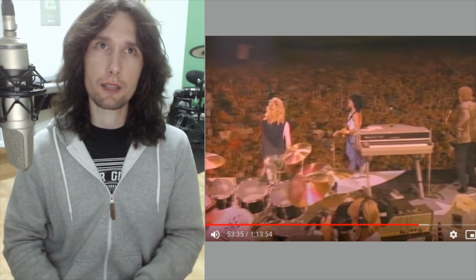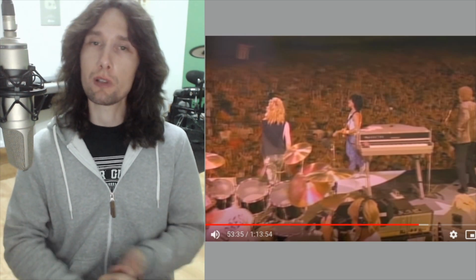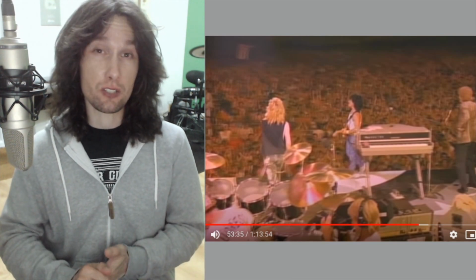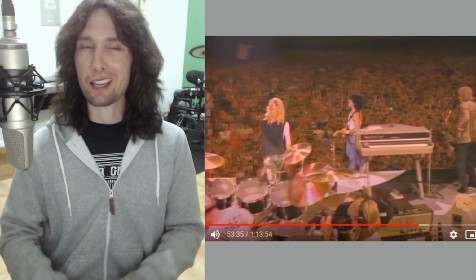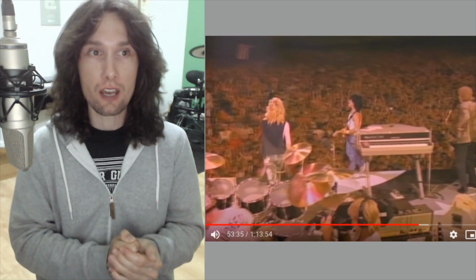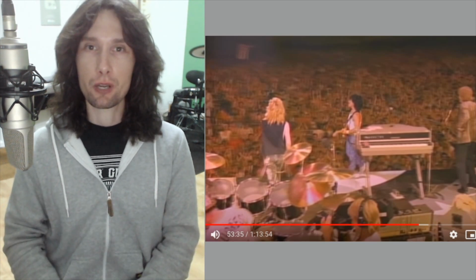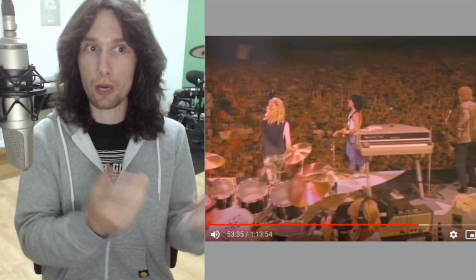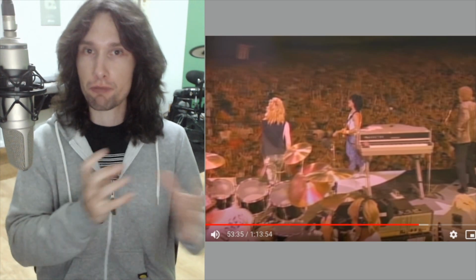They then signed with RCA Records and in 1975 released the album Daryl Hall and John Oates, and that had Sarah Smile on it, which turned into their first top 10 hit, getting to number 4 in the charts. And as always happened, the previous record label Atlantic then re-released She's Gone, which got to number 7 in the charts because of Daryl and John now having success and being more well known. Atlantic just threw that out there to try and make as much money as possible from those previous recordings.